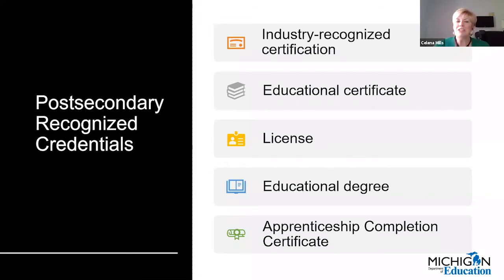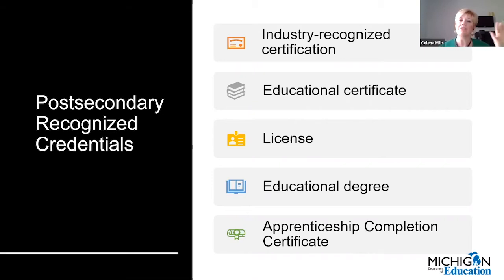So I mentioned earlier that we had to change from those technical end of program assessments, and that the federal government gave us a choice about what we picked as our program quality indicator for what used to be 2S1 and now is 5S1. For that choice, we formed an accountability subcommittee and a high quality programs of study subcommittee, and they came together and looked at those choices. It was a very short list that we got. But as a state, we chose post-secondary recognized credentials.